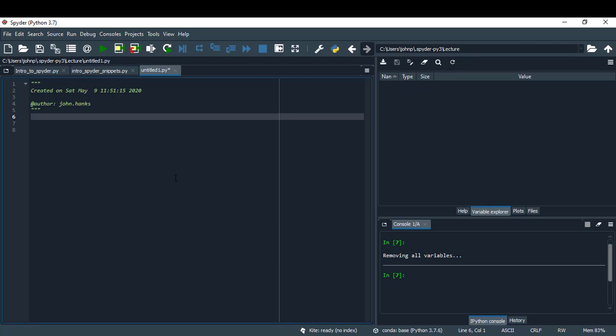Today we'll be learning about the Spyder Interactive Development Environment, also called an IDE. The objective is really just to give you an overview of how the tool works and why it's important. So we won't be doing anything very complex. It's just to kind of get you grounded.